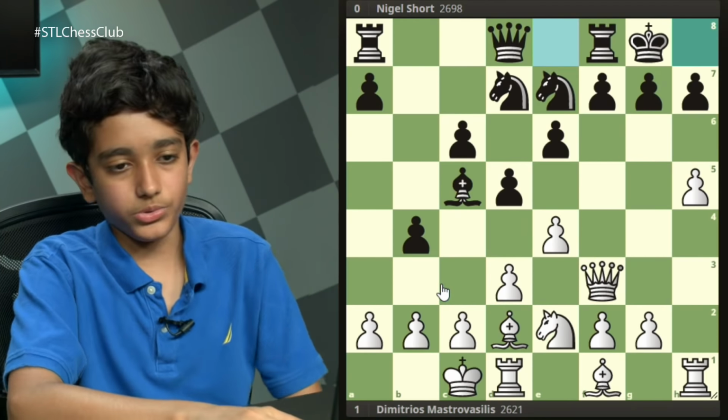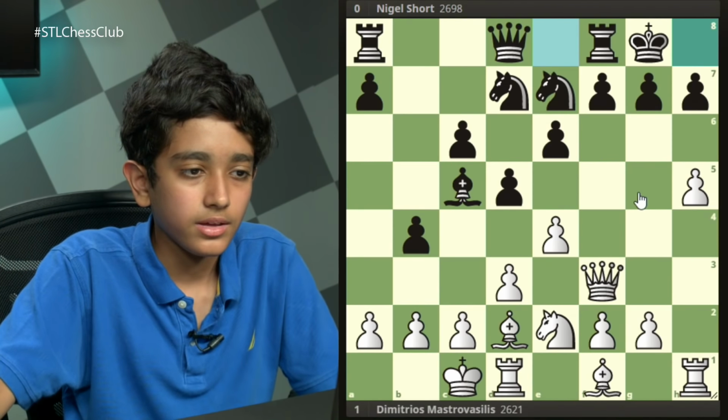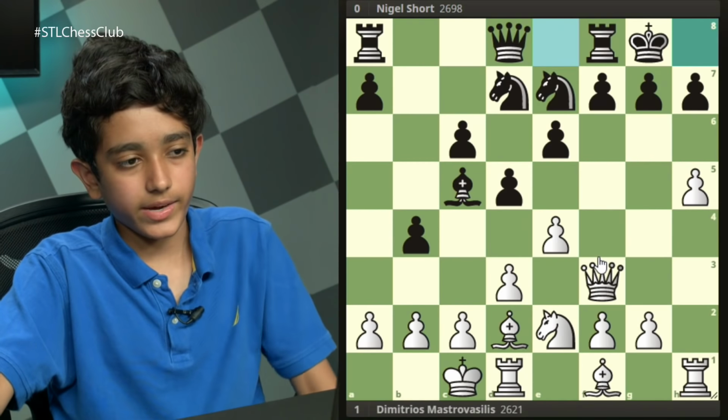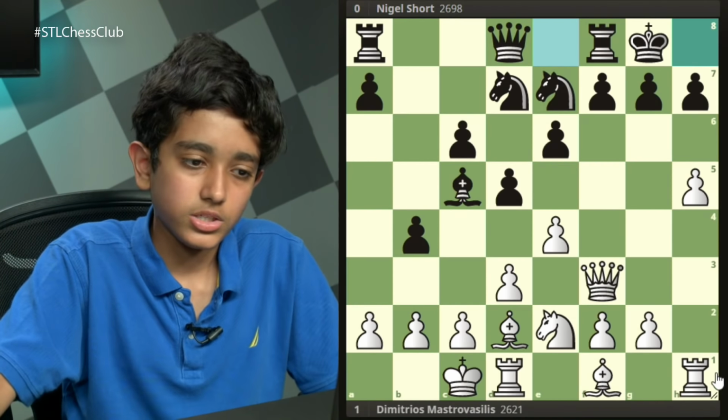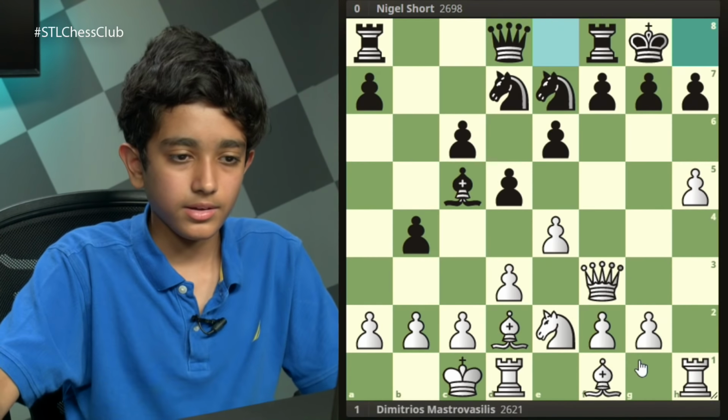Castles, this is not a good move from black. And the reason is just because it's sort of castling right into white's attack. And I don't know about you, but white's attack definitely looks more scary to me just because this rook, I feel like it can get into the attack more easily, like that.